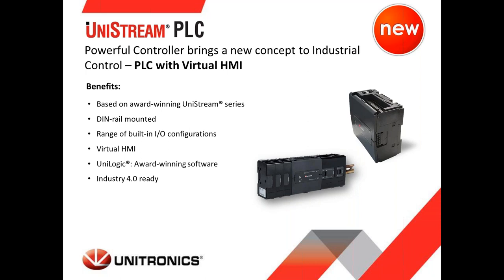This really cuts down the cost of moving up to the UniStream PLC. So if there were any projects that at one point were a little out of reach with UniStream, but you did want some of the features of UniStream, it might be worth reevaluating those and taking a look at this product.